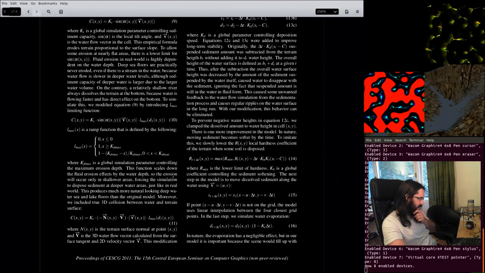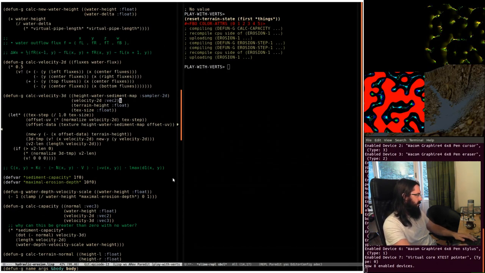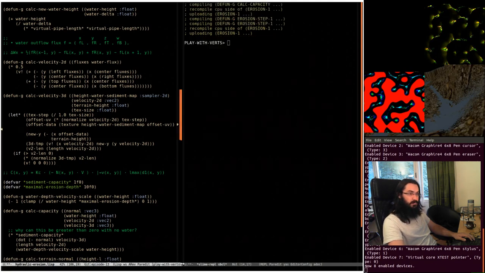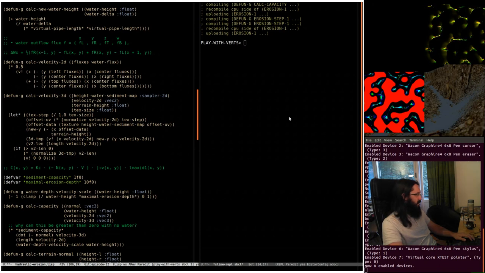But yeah, I think we need to put some limit on that as well, because otherwise it's rather difficult. Unless, one of the things I'm not doing when I calculate the 3D velocity, where is it? Here we go. I just look at the difference in terrain height. I could look at the difference when you add on the water depth as well for those given places. Yeah, maybe I'll do that and see if that makes any difference. We just want something to start chipping off the sides here. Yeah, let's have a look.